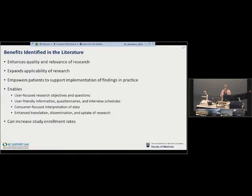By engaging with patient partners from the beginning, as we're doing right now in the interior, it is a really wonderful experience. In the conversation developing the study, the patient partners can already give feedback on the research materials that you're using, and it is also wonderful that they can invite people they know from their own network to become part of the research project. So study enrollment rates might improve.